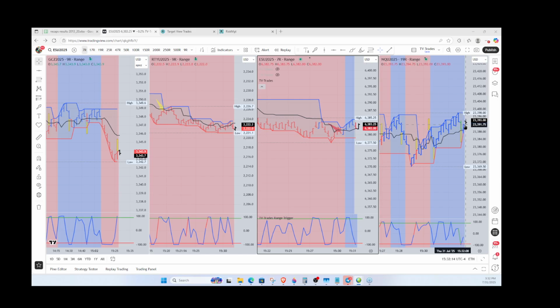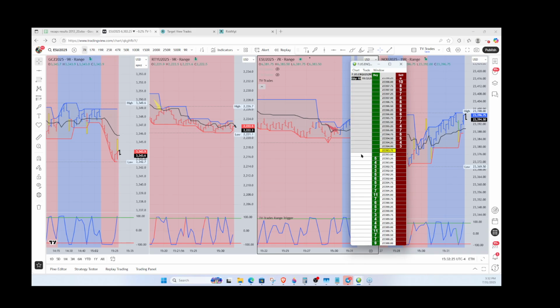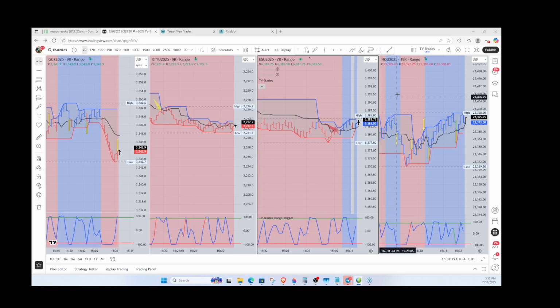Okay, so the entry point should be right around here at 91.75. I know it gapped up here to 94, but 91.75 right around there. I'm going to throw my stop at break even on it. I did take it, and my stop's at break even. It just went 10 ticks in profit from my entry at 93.75, and it just took me out at break even.